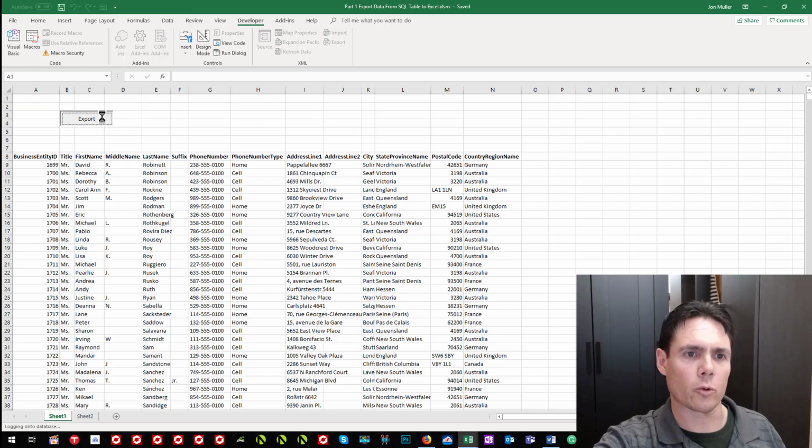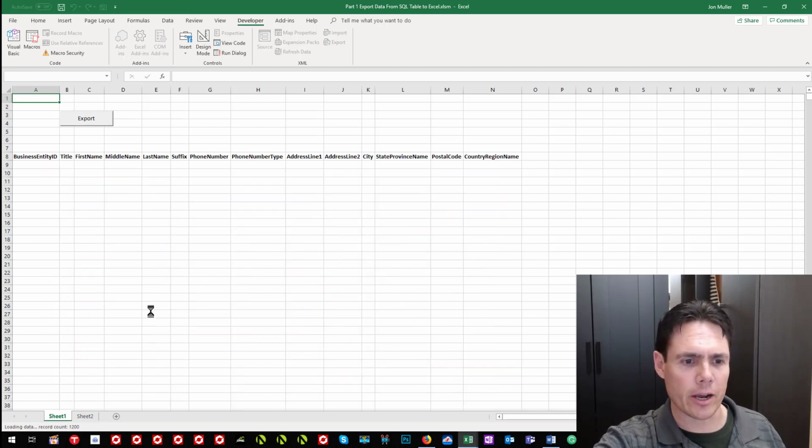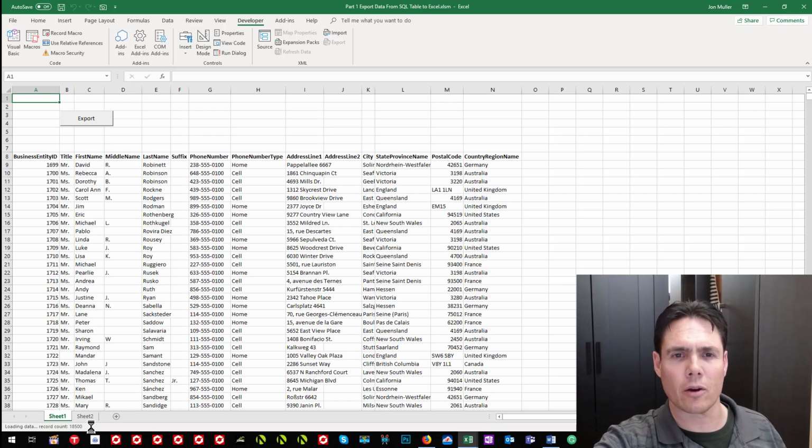And let's say export. So it clears it out. We see at the bottom here how it's stepping through. It's a little slower, but not too bad. The idea of using this approach is not about performance as much as a practical solution that gives you the ability to review data in bulk and be able to edit it in bulk.